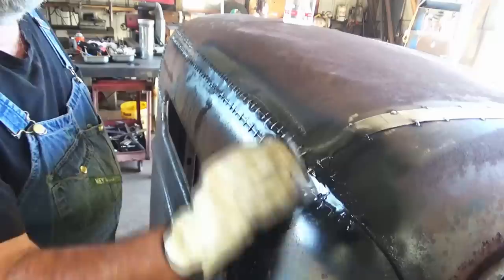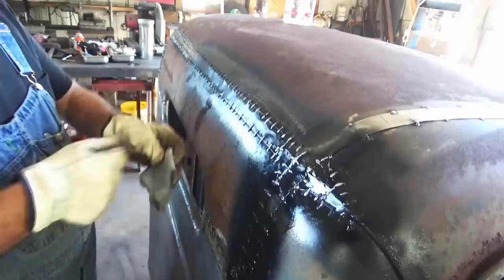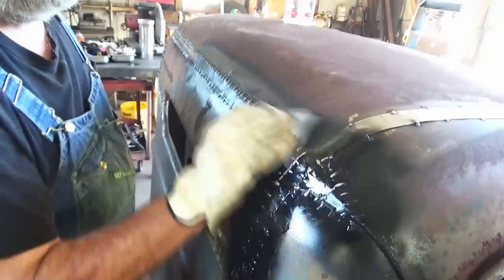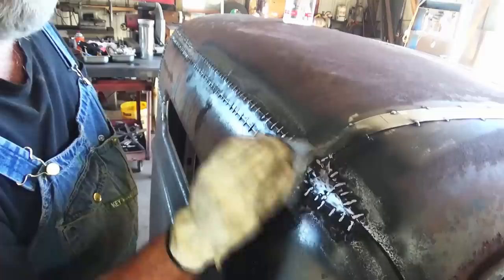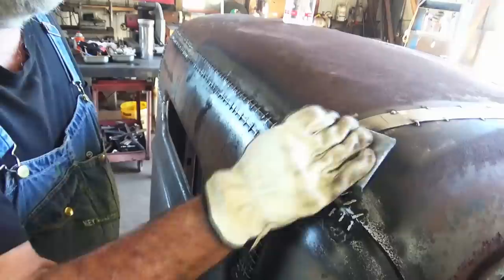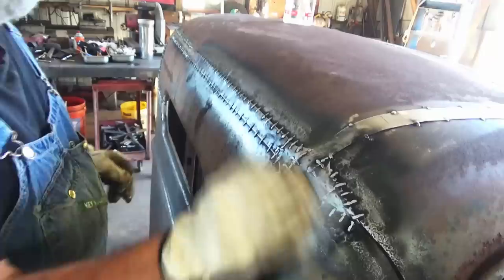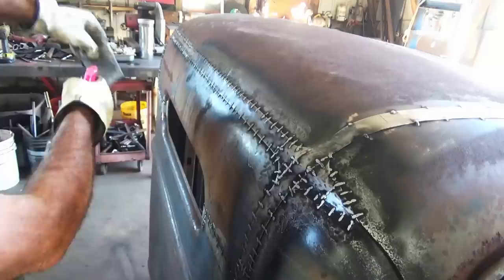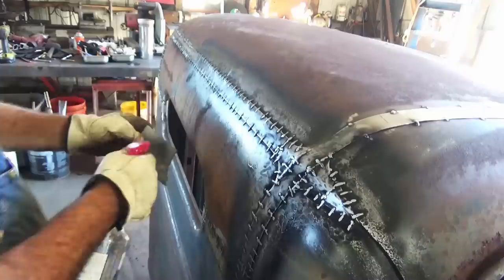And if you get too much paint on it, you take that heat gun and heat it up a little bit more, dry it out some more. See, it don't take no time to get that bare metal look. Again, I'm just doing one spot to show you what it looks like, how I do it. If you start running out of paint on the rag, just take the spray bottle, spray a little paint thinner on it, and then you'll loosen that paint up, you can keep going.